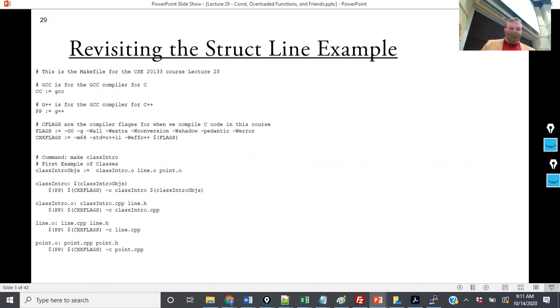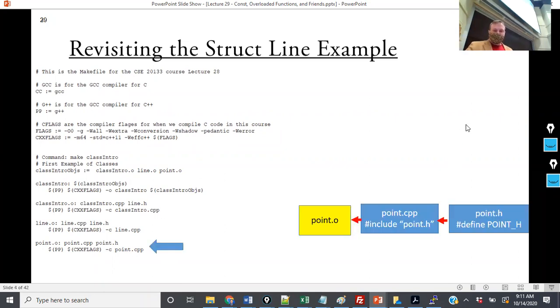So over here on the left, I have an example of this, class intro. And the first thing that we have is this point.o, and we create it with point.cpp and point.h. So we're making these together in order to be able to test all of the methods and the class construction.